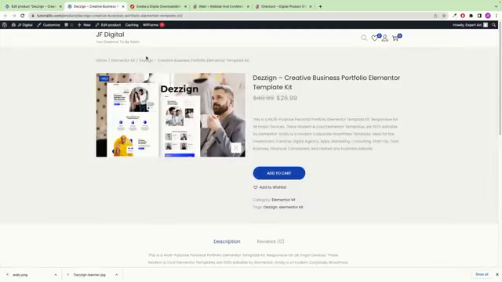Now we have seen how we can add a paid product on a website, and in this product, if a user wants to download, then they need to pay the amount of money, and after this they can get the download option. Okay, so what happens if you want to give your users free products? How can you do it?